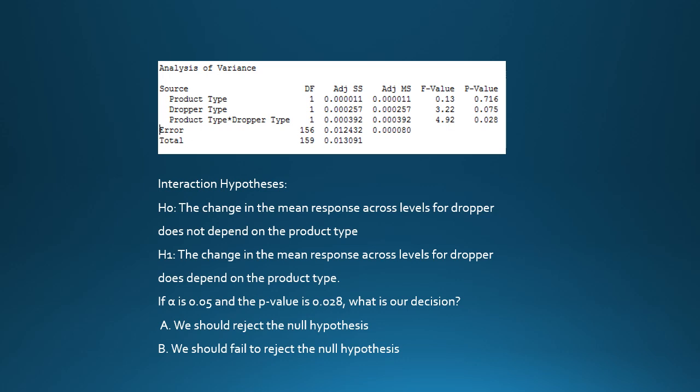For the ABC study, we'll use the most common value of alpha for ANOVA, 0.05. The p-value of their hypothesis test is 0.028. So should we reject or fail to reject the null hypothesis? We see the p-value is less than alpha, so the results are statistically significant.